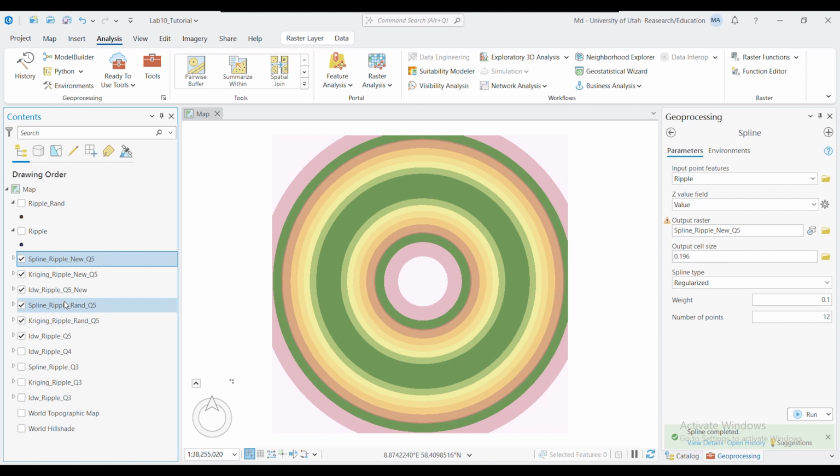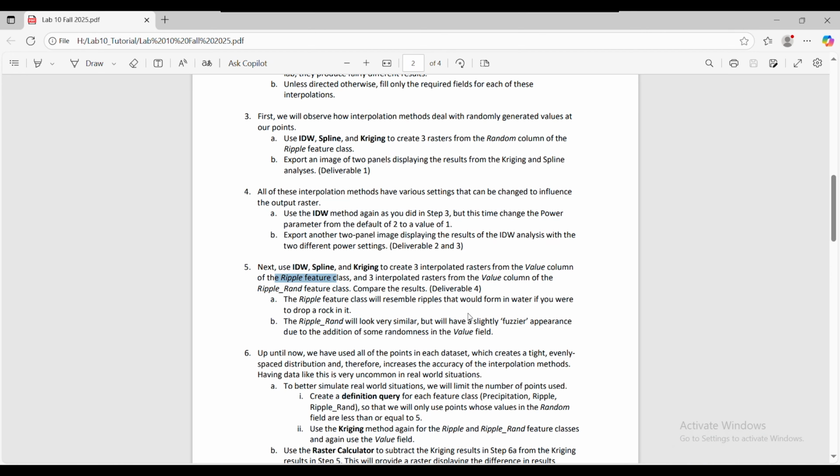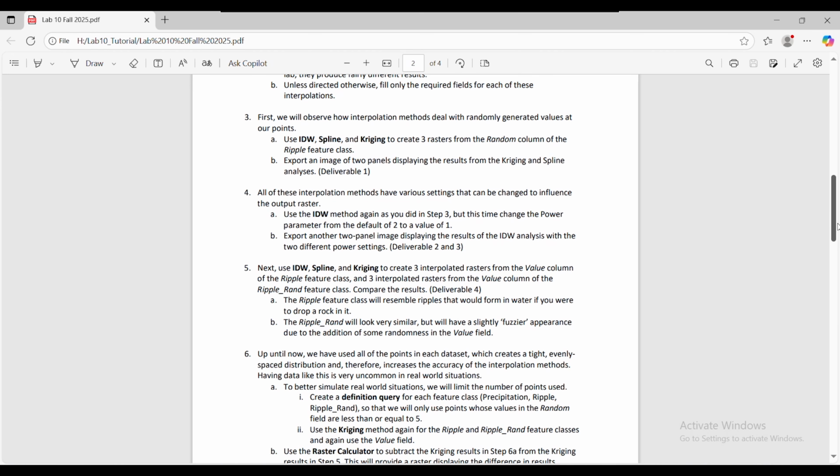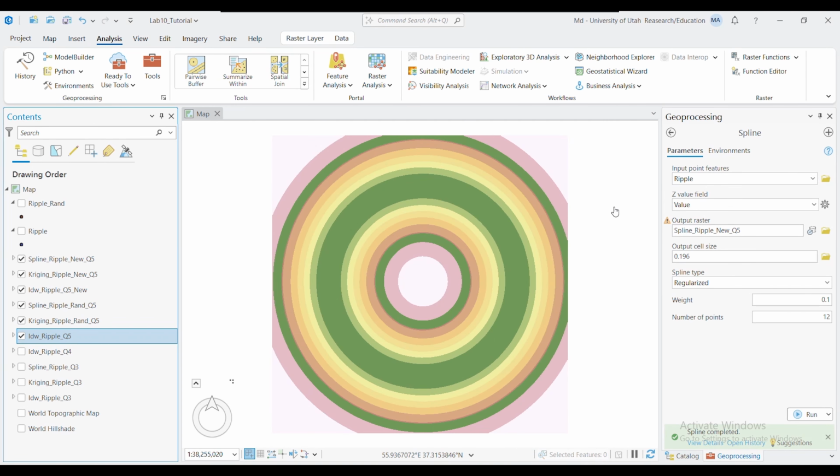When you use the power 1 while doing your IDW, it will consider the values of its surrounding points for a little bit. It will consider a little bit more points surrounding it. And when you are using the power 2, it will just consider some very, very close, but a few points closer to it. So the output result will be quite smoother for the IDW where you take the power 1.